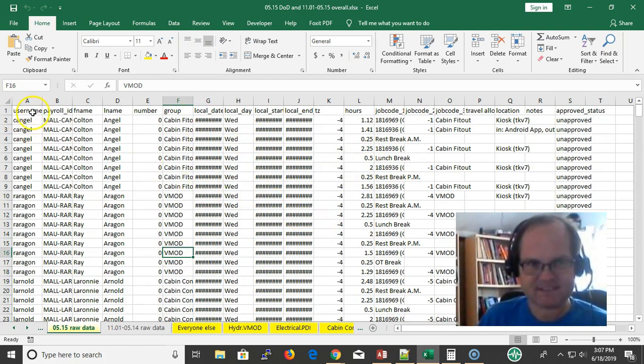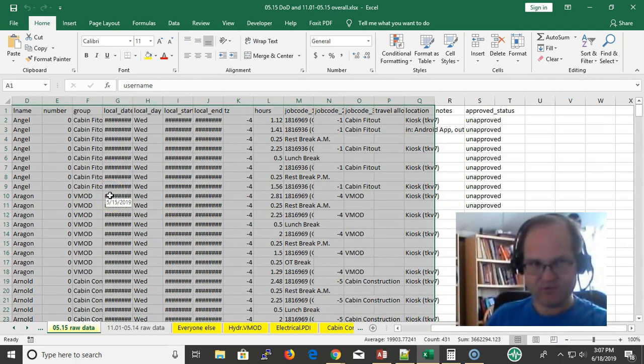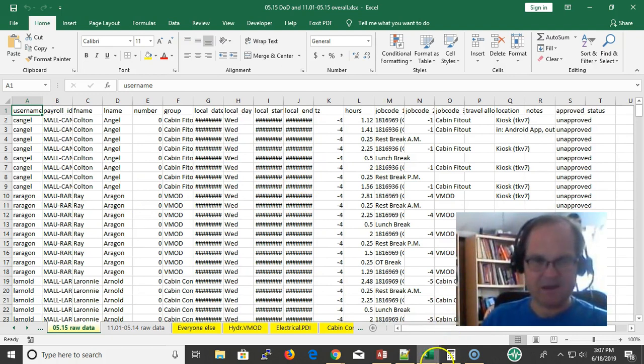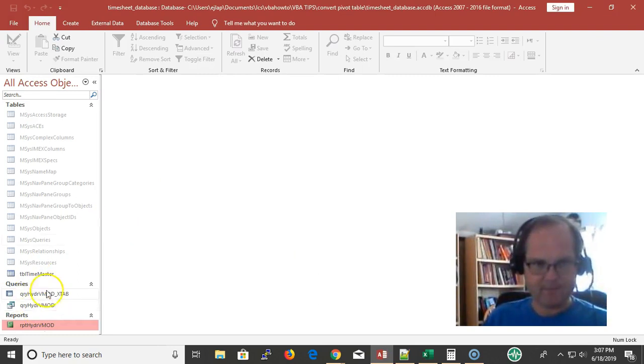Anyway, I'm going to take this table right here and import it into Access. If you go to VBAHowTo.com, I go into detail about how to import it. Since I've already done that, I'm not going to do it in this video. I'll probably put the link in the description below. On the blog there are actually two posts that describe this, but this video goes into the nitty-gritty, so you'll probably get new stuff on there.